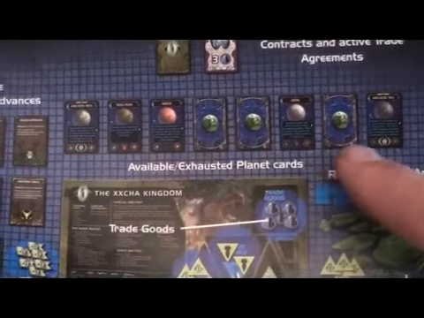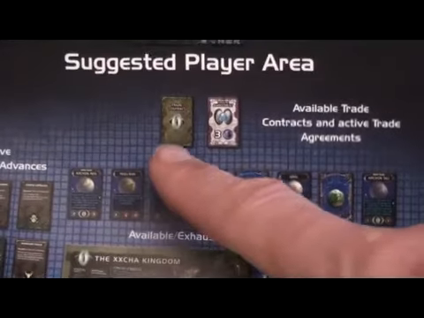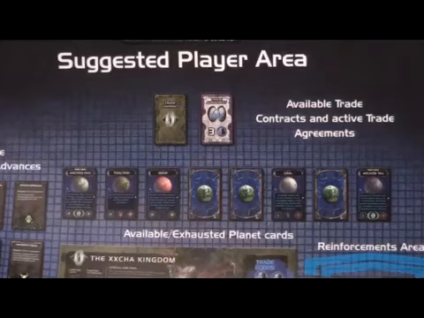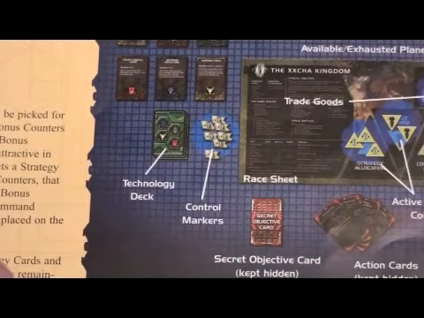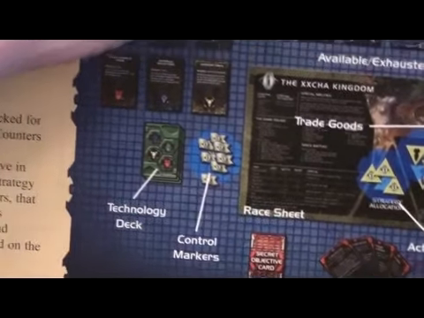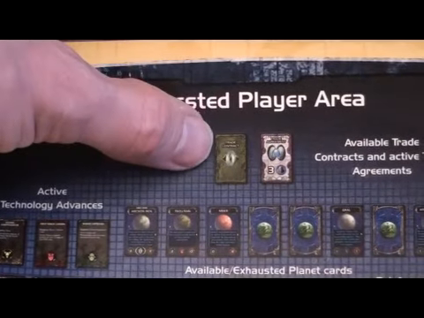The ones that are flipped upside down are the ones you have already expended their resources this turn. And up here we have some of your race-specific techs and your trade agreements. Now actually there's even more. That's the trade contracts, and then that's a trade agreement. I'll do that again. That's a trade contract, that is a trade agreement. So it's basically the flip side of the card.